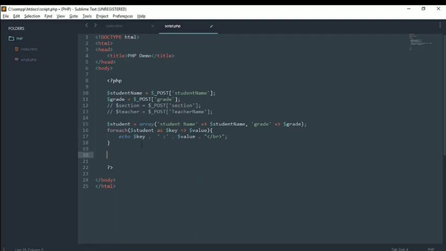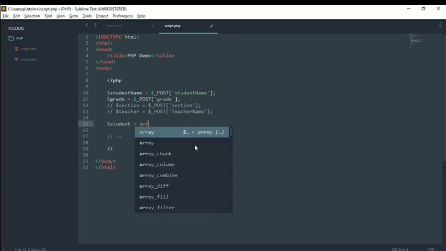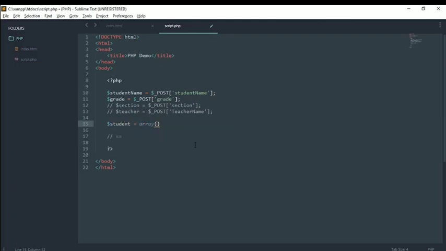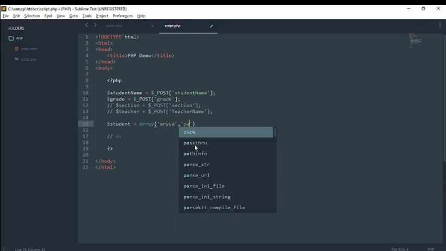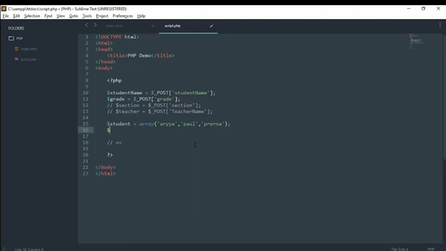Now some of the more common array operators that I use are equal to, which basically checks if both the arrays are the same. Now let's see how you can do that. So let's create two arrays. Let me just show you. So you say student, and it's going to be an array of student names. So Arya, say Paul, let's say Prerna. Now let's create another thing called names, and this is also going to be an array, and it's going to take in the same things basically. So let's just copy this down.